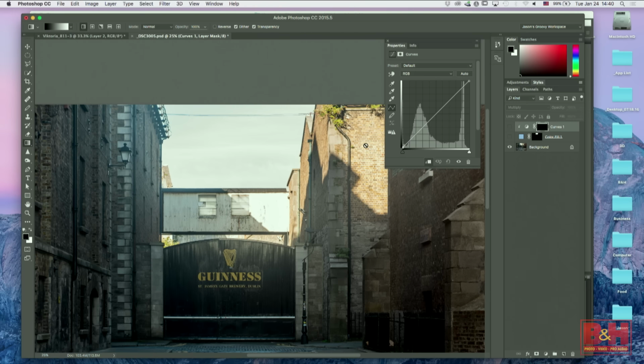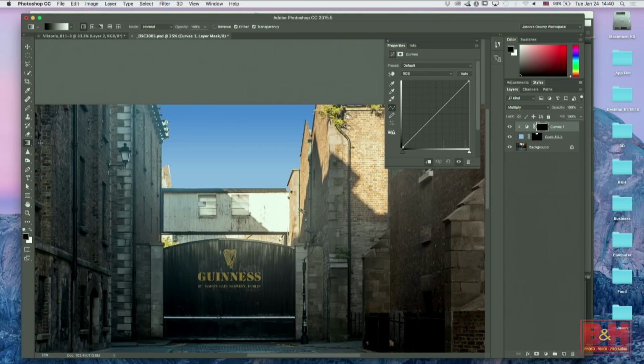Even these bricks over here on the top right side have like a good 2 stops overexposed, but that sky is like 3 to 4 stops overexposed. Whereas our eyes, when I was looking at that on a beautiful summer day, I was looking at it like, oh, that's a beautiful blue sky. But the camera doesn't capture that density. So now with a little bit of Photoshop magic, we have our gradient and our sky back.